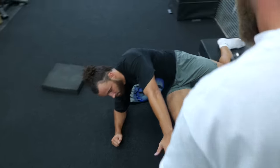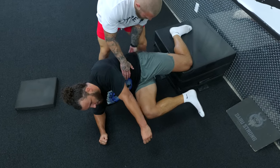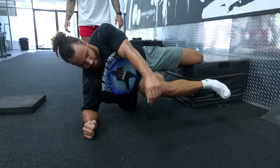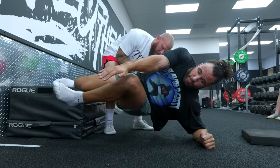Hold that. Bring this down a little bit more. Right there. Good. Hold that. Drive your hip in more. There you go. Hold. Squeeze. Two more breaths. In and out. Good. One more. Relax. Good. Reach a little bit lower. Right there. Good. Turn just a little bit more.